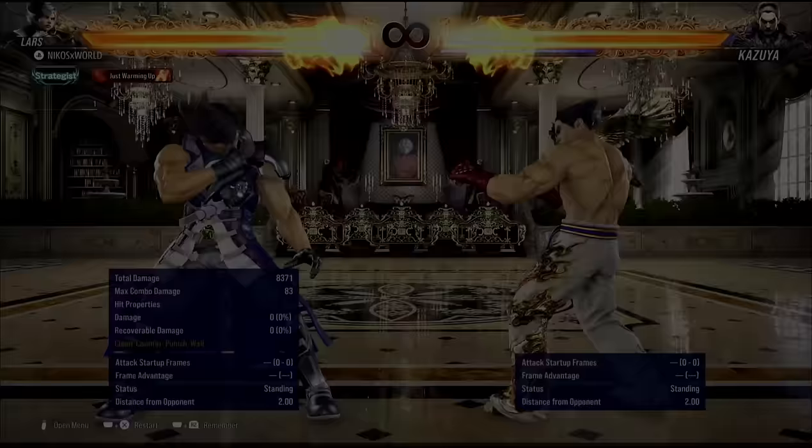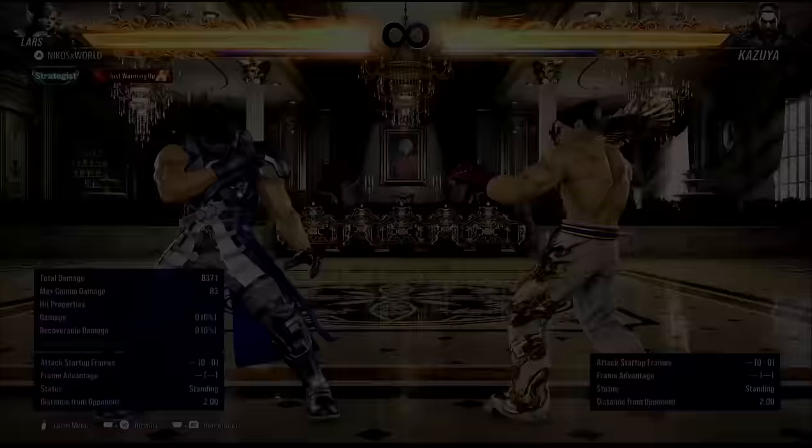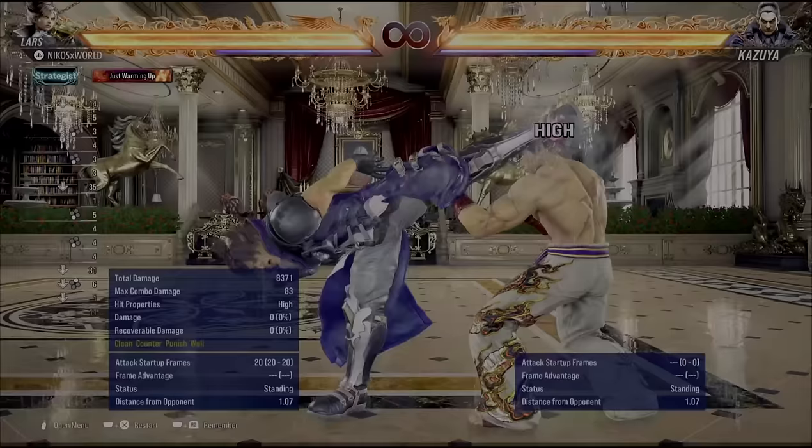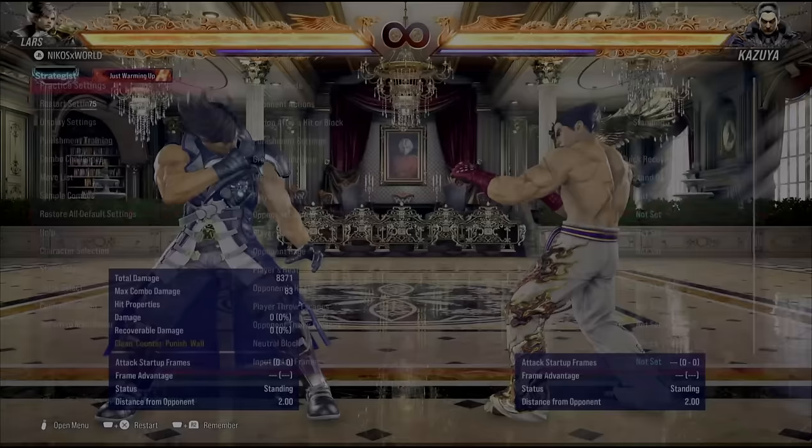So let's say you hit them and you're plus eight. Oh, they're not going to want to press, right? So guess what you could do? You see what I mean? So Lars has ways to loop his move sets all together. They all link together. You just have to figure out how to put the pieces together with your frames.